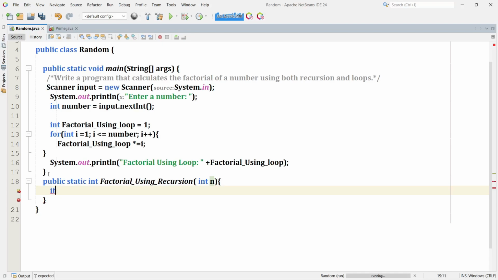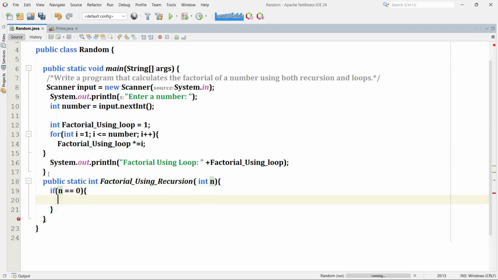If n is equal to 0, then we have to return 1. And else we are going to return the factorial of that number.